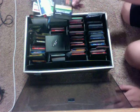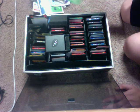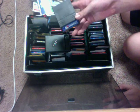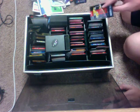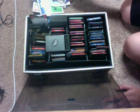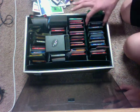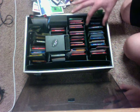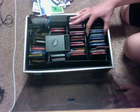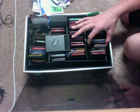Now we get to all the games. Beauty and the Beast. A baseball thing with the baseball game. You know what, since it's all together like that, I'm going to keep it like that and tell you the titles. We have Auto Racing, which is right here. Comes with two overlays. Tennis, which is right here. NBA Basketball, with a couple of overlays. Bowling, with a couple of overlays.